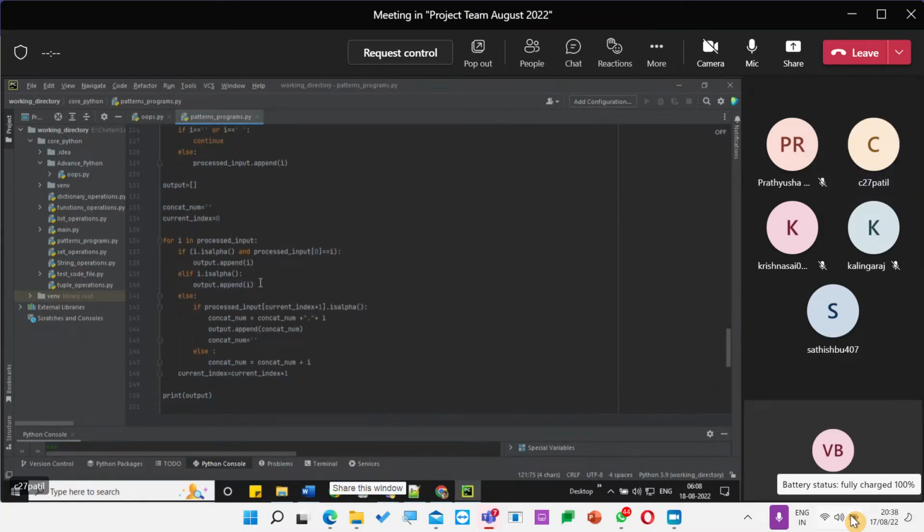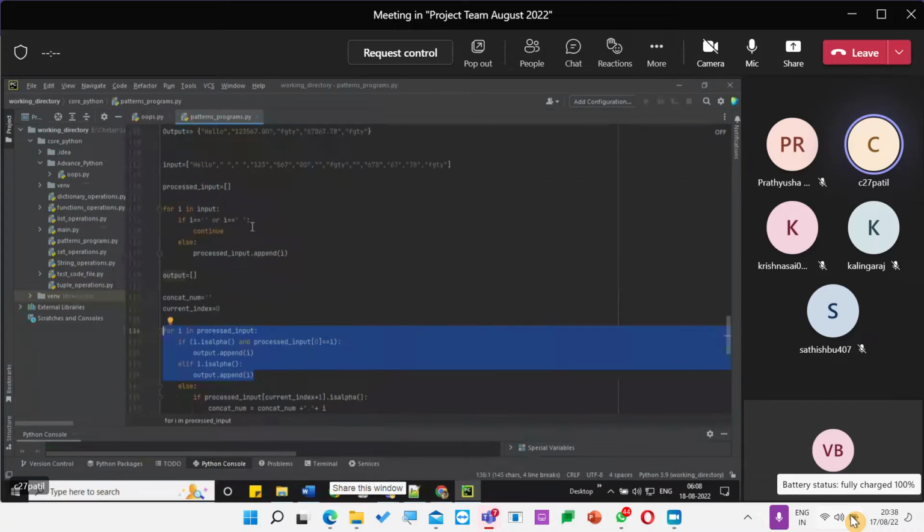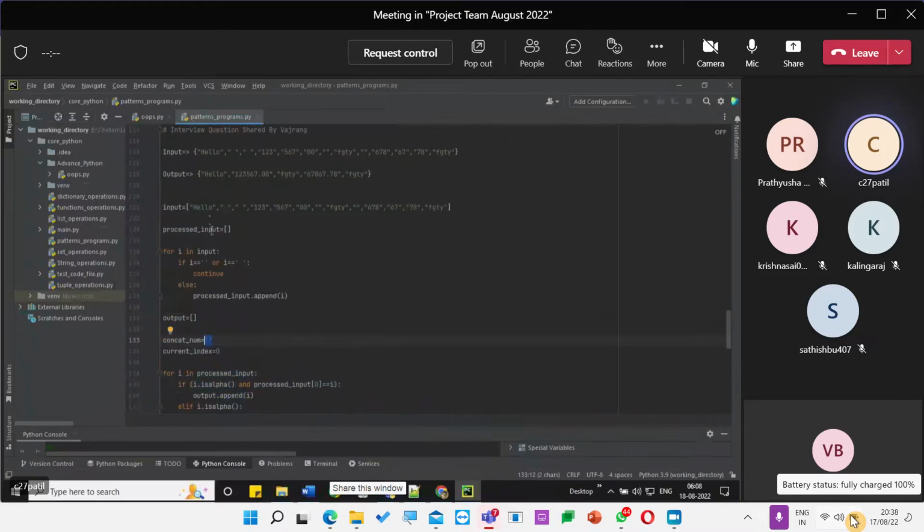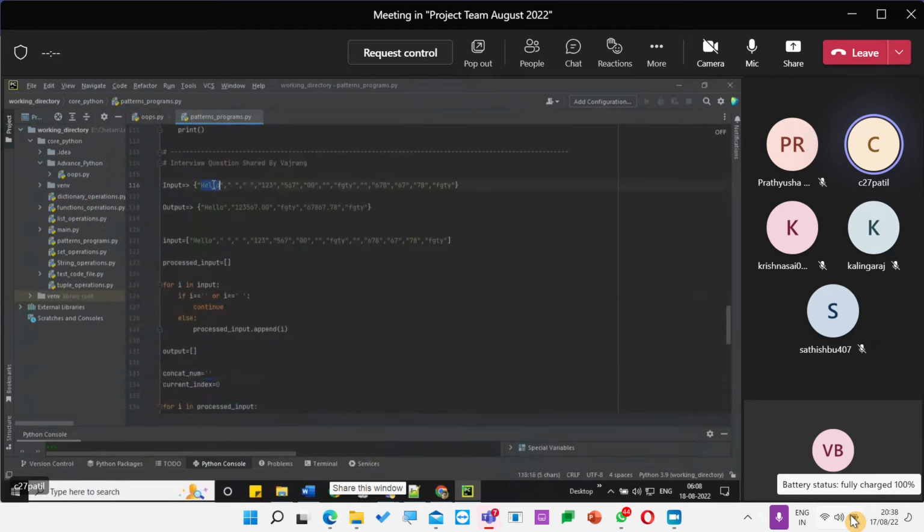And the next part is, I have taken one variable as concat number. So here I'll be concatenating all the numbers. Till what position will I be concatenating? This is already added to the list.